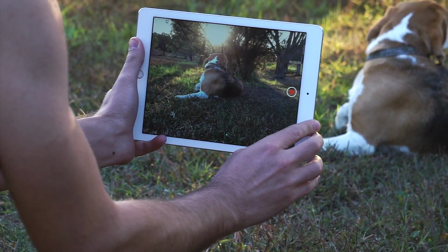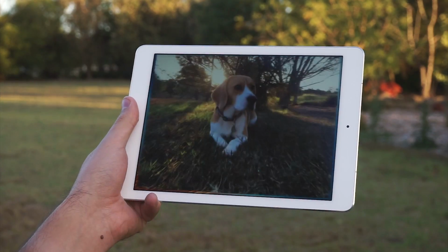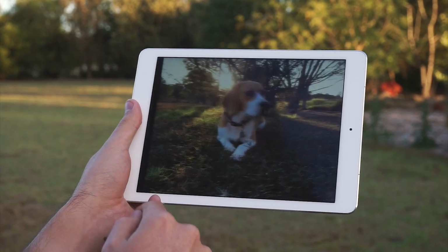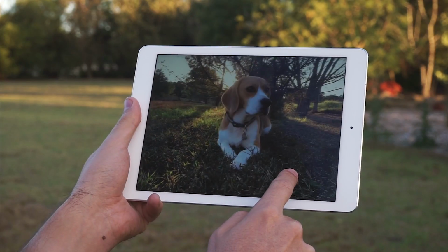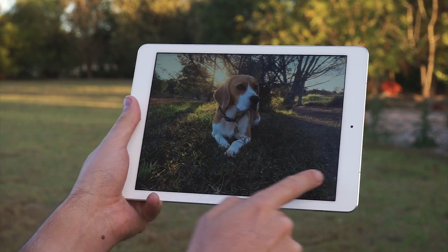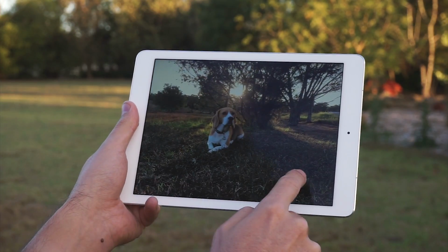The camera also supports live photos, which is a first for the iPad. This feature brings your photo to life complete with movement and sound when you tap and hold on the photo. The camera actually automatically captures a few seconds before and after you've taken the photo. I think this is actually one of the best new features of the camera.